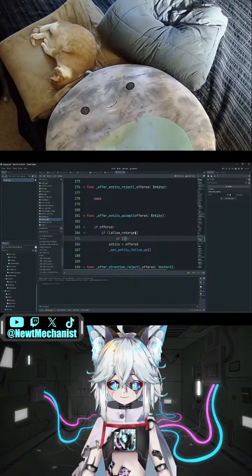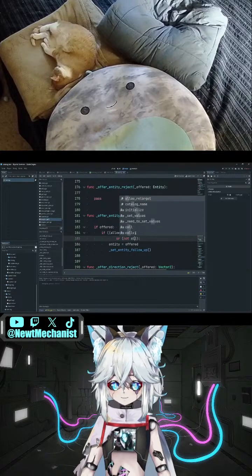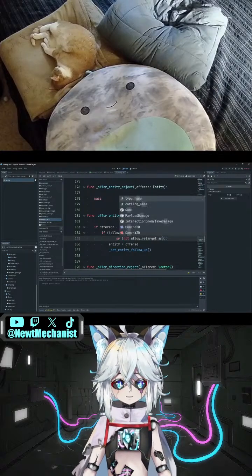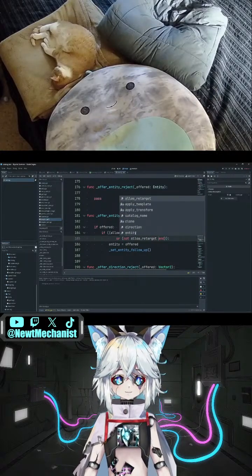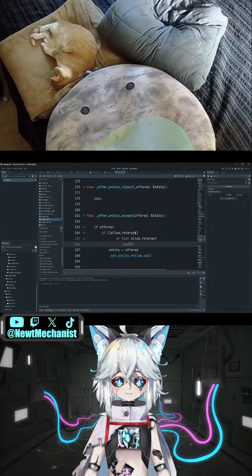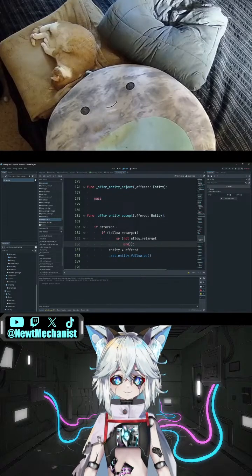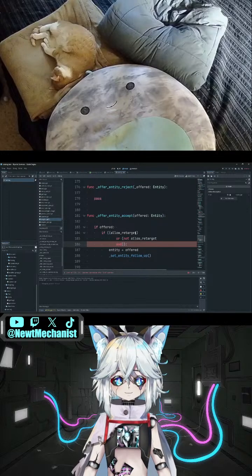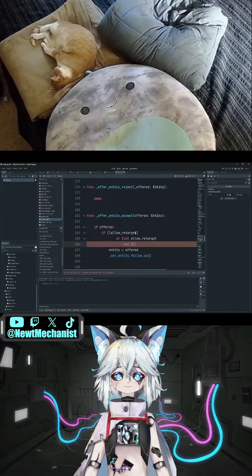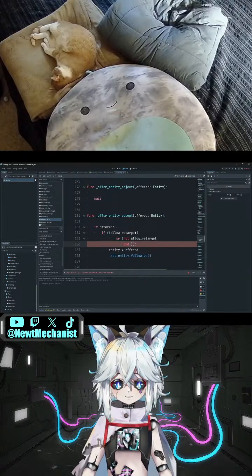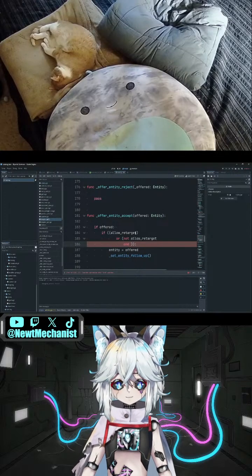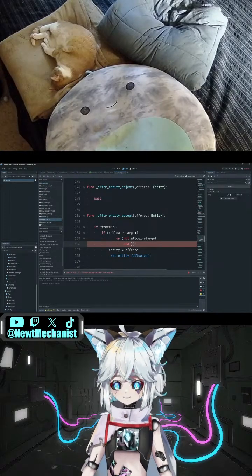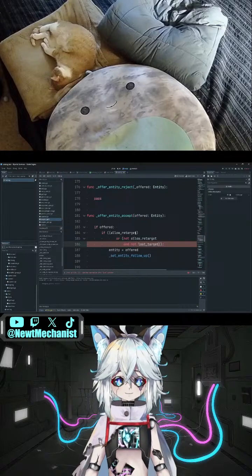Or and we don't allow retarget and not lost target.